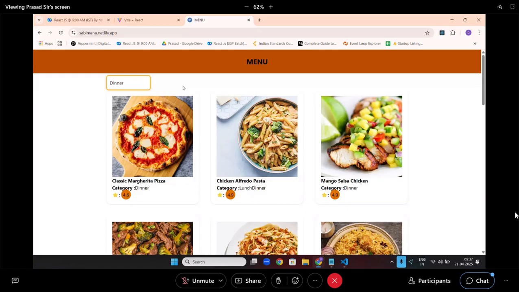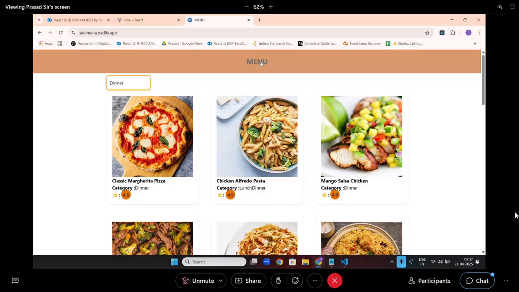What is the value that is changing? That all, lunch, dinner value is there, na? That is changing. Another value also changing, the recipes array. So two state values are there. One is the recipes array. Another one is whether it is an all one or lunch one or dinner one. Right? Two state values are there.